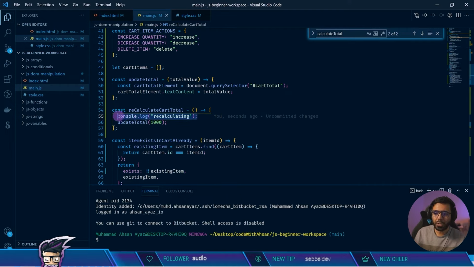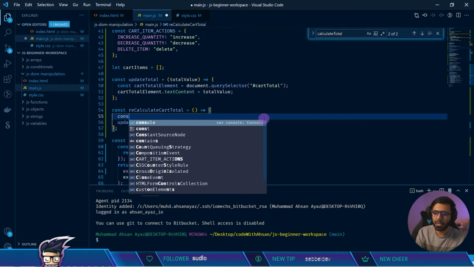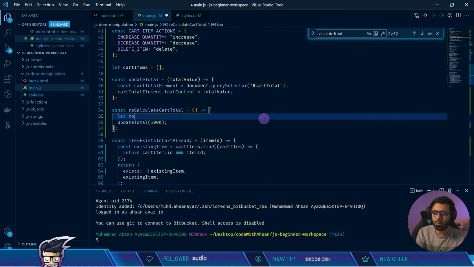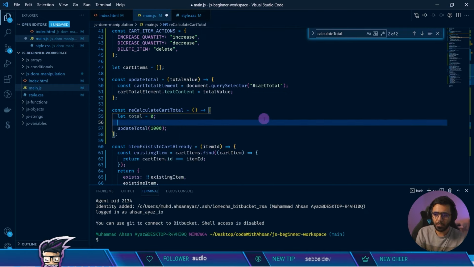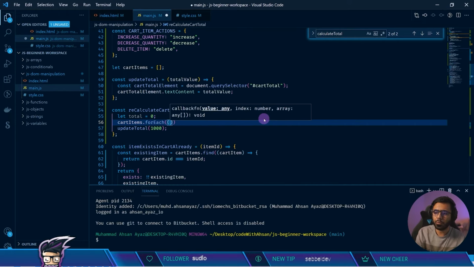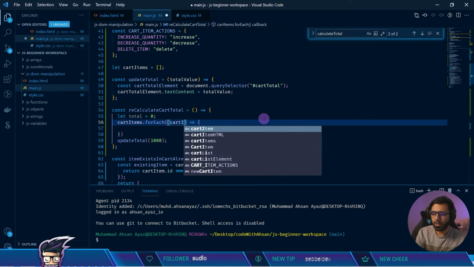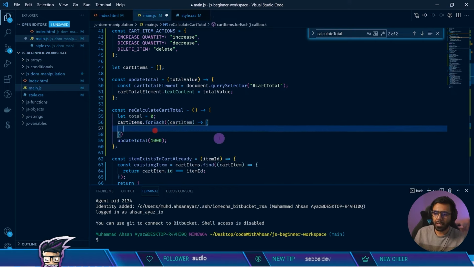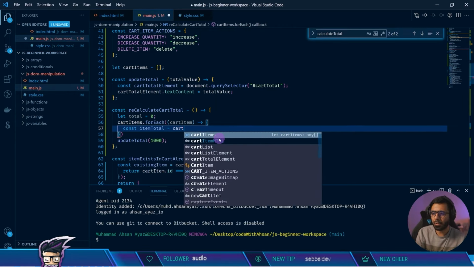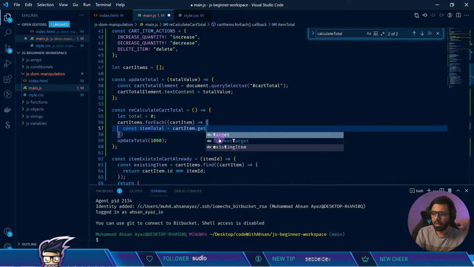Now I could do this via the for loop, which would be something like this. I would just have, let's say, a variable. So we could say total, and here we could say 0. And then we could say something like cart items dot for each. So we are going to look at each cart item. Let's say we say cart item, and then we do something like, hey, const item total equals cart item dot, and here I could say something like get total.